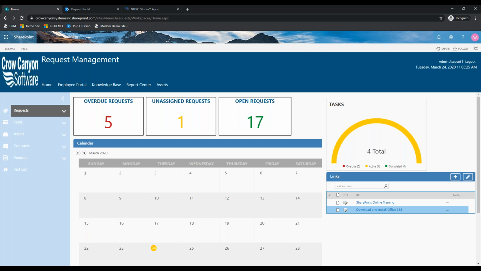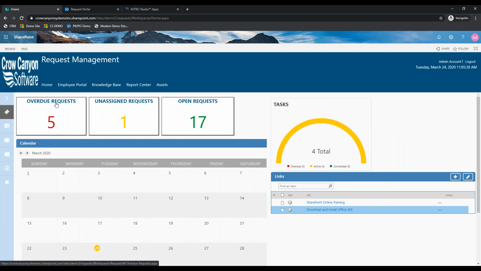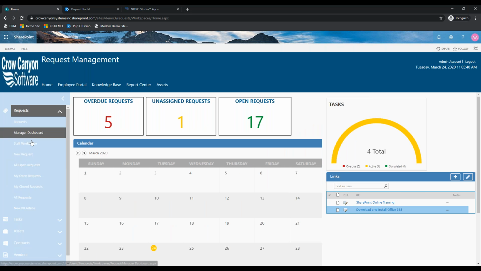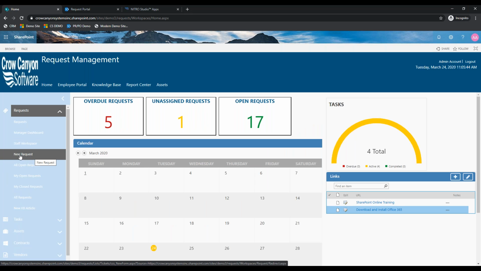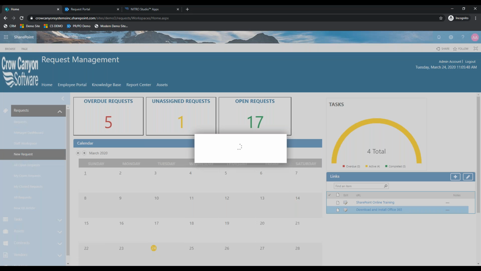There's a few different ways to create requests in this case. The first way is to create a request from our quick launch, which is here on the left-hand nav. Now this is collapsible, so you can choose to work with more space, or if you like the navigation bar open, you can have it. But right here under the request list, we give you the new request form available in a quick link as a pop-up.